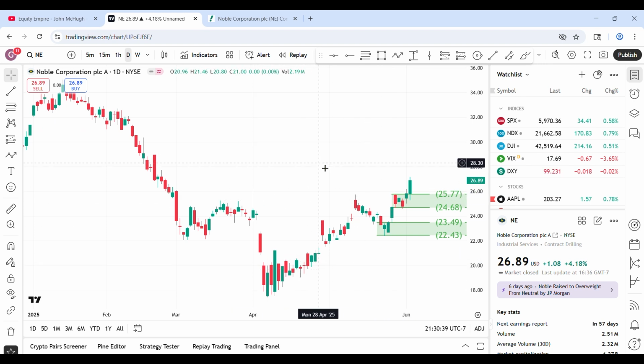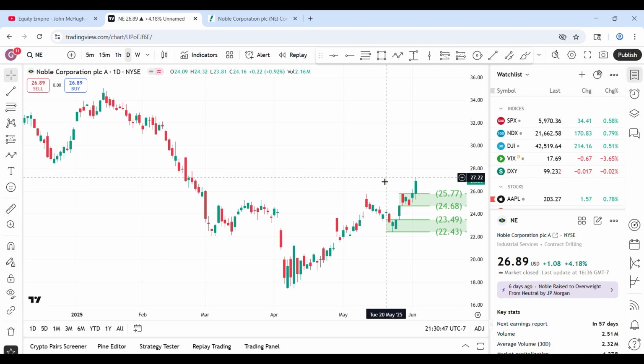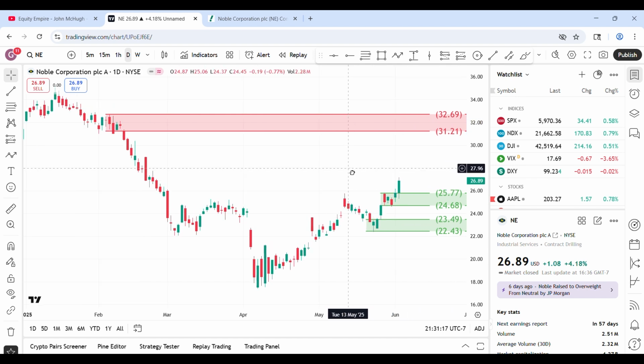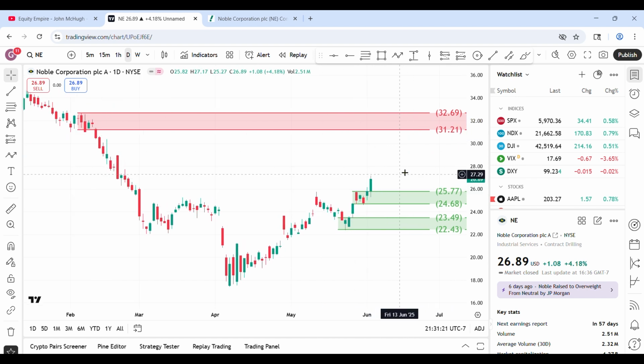Now that we've identified two support levels, let's go see if there's a resistance level that we need to consider where price might run into some sellers, some big institutions that are waiting for their chance to start selling again. And interestingly, if we go up and to the left, we'll notice that there aren't a whole lot of clues of a resistance level until we get to this price point right here in the 31.21 to 32.69 price range.